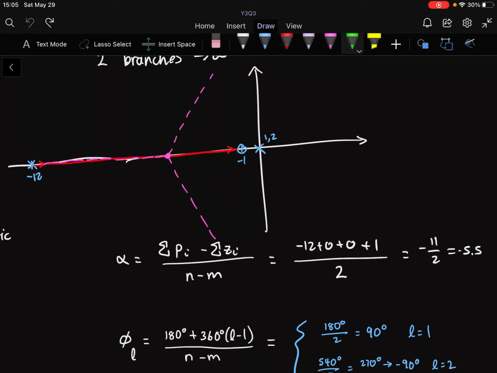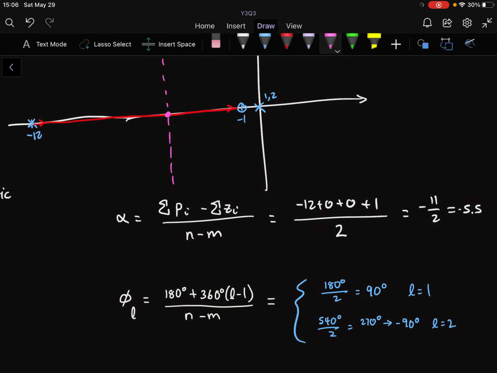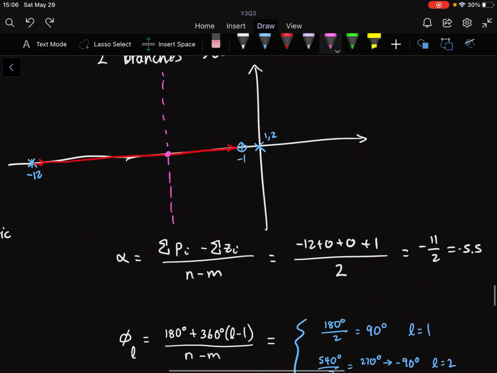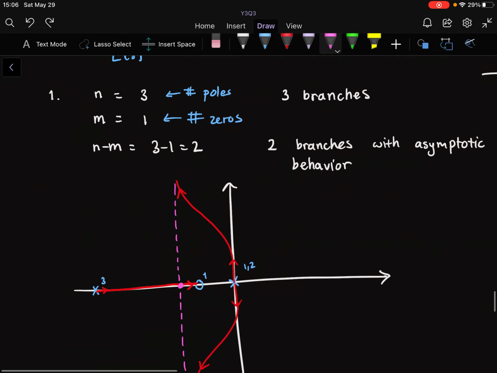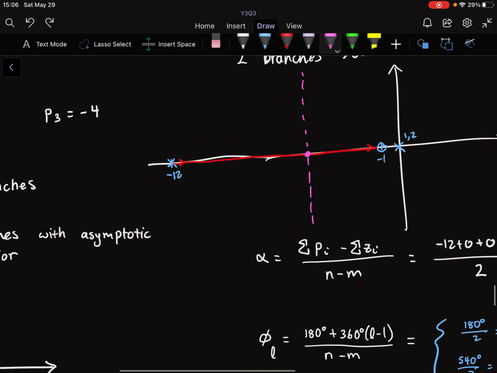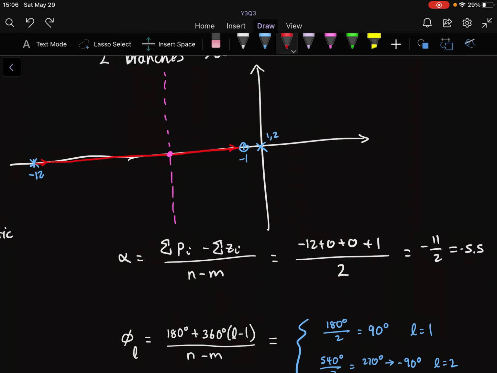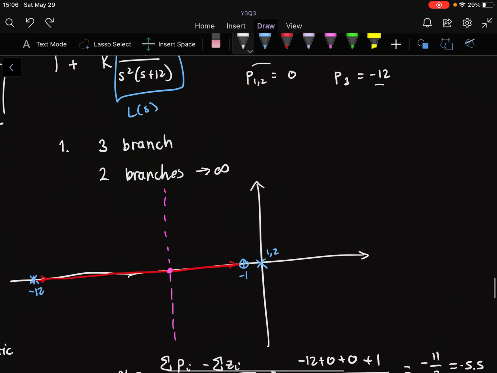Why did I draw it? Okay. Ignore those lines. I stole it and I still drew them wrong. Okay, this is the up and down one. Yeah, what? N minus m is 3, that's what it looks like, but n minus m is 2, so it's these 2 angles. I probably should have just recalculated it. But so that's what it should look like, same as before. It's kind of what we started with. So you would think it looks the same, right? But it does not for some unfathomable reason.